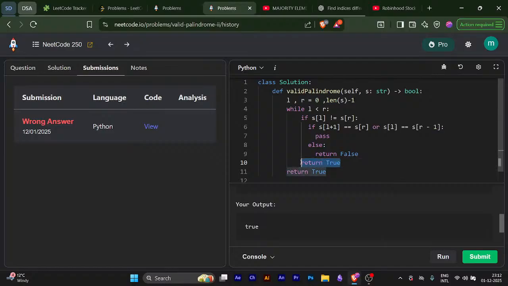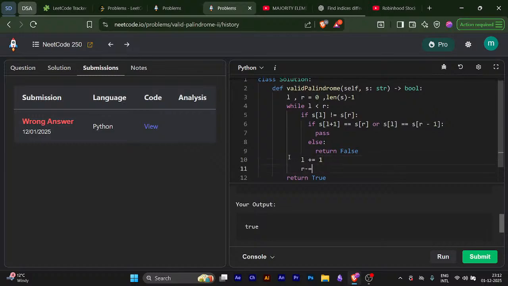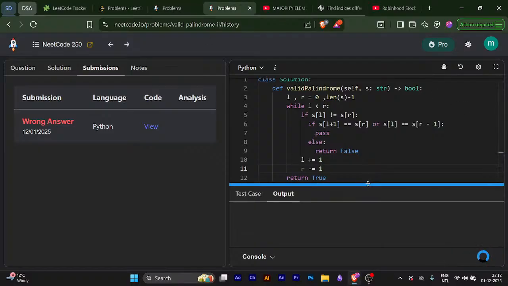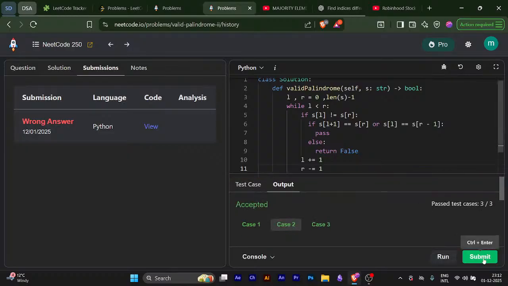Okay, I'm sorry. If it is true, we're just going to increment and decrement this thing, and yeah, let's submit.